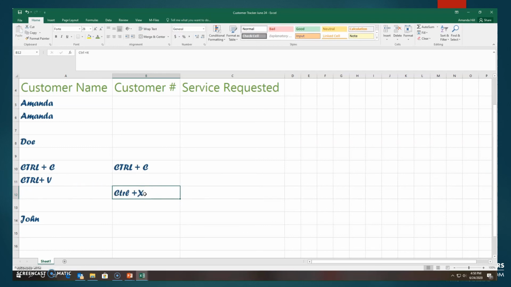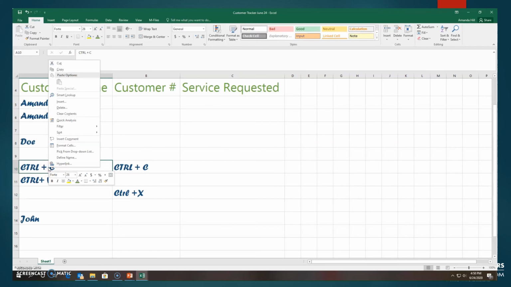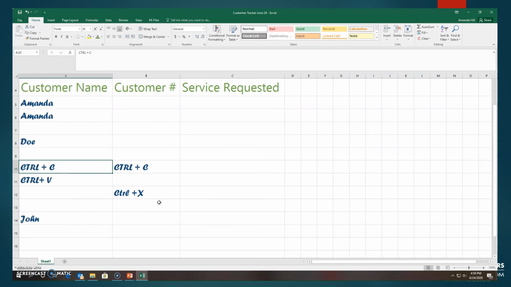and now it has cut it. Those are the shortcuts, but there's one more shortcut. You can click in the field, right click on your mouse, and you will also get cut, copy, and paste options. So there's 3 ways to do that. That sums up cut, copy, paste, the Format Painter, and modifying the font.